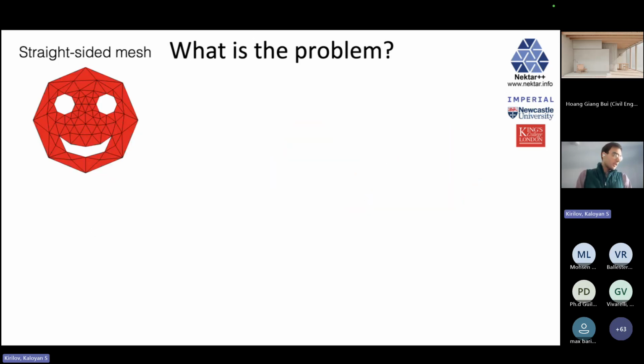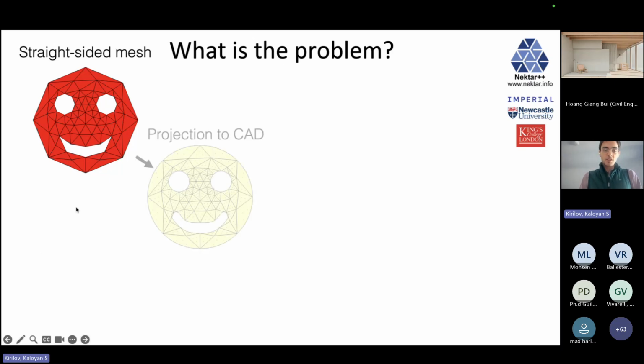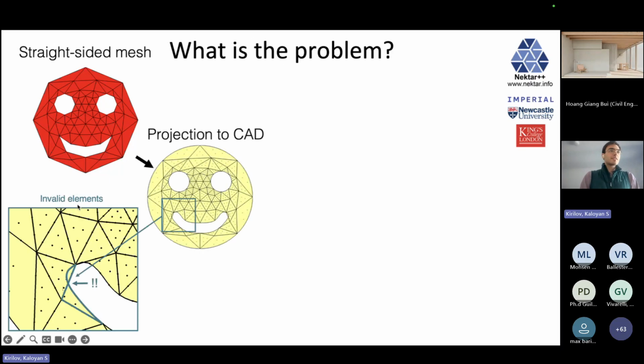So what's the problem? Can't we just project everything onto the boundary, onto the cut, and go home, simulate it, and have our great, very accurate solution? Sometimes we can, but very often higher-order methods, and particularly projection like this, projection to the cut, end up taking the smile off our face, because during the projection we create an invalid element, and the whole mesh becomes invalid.